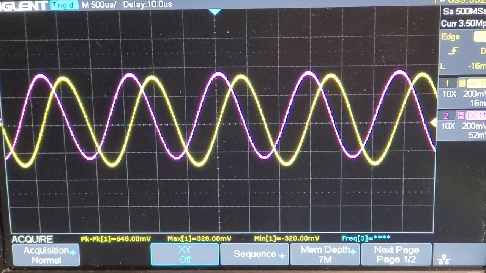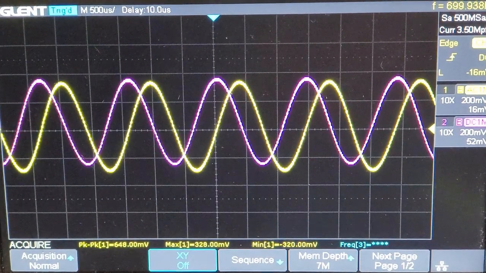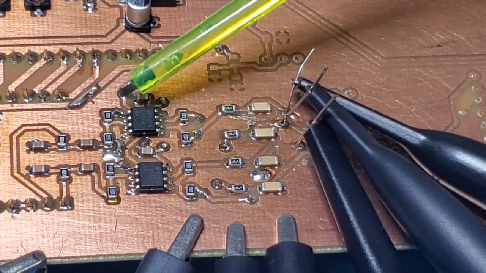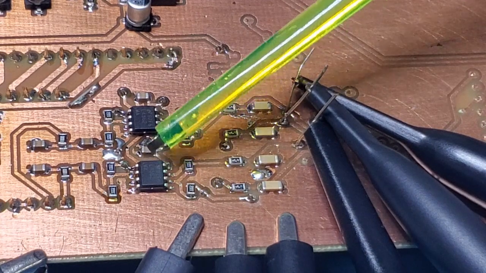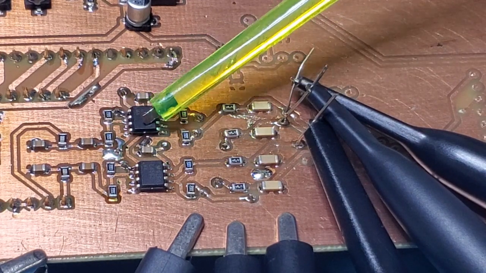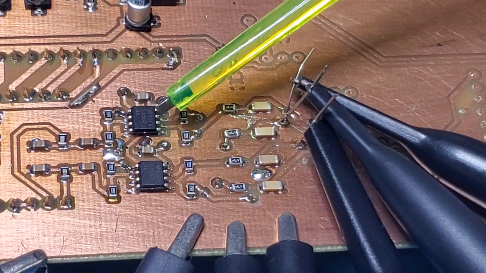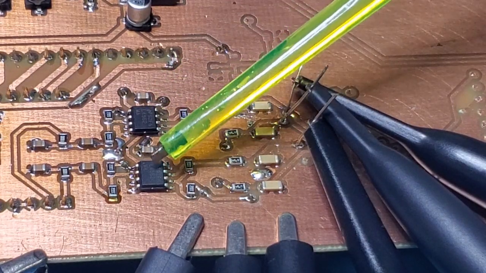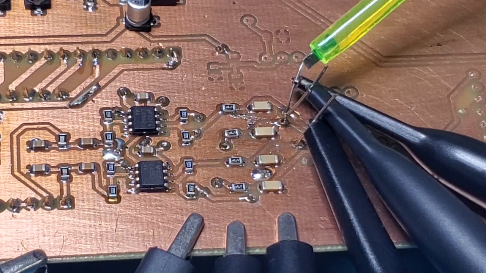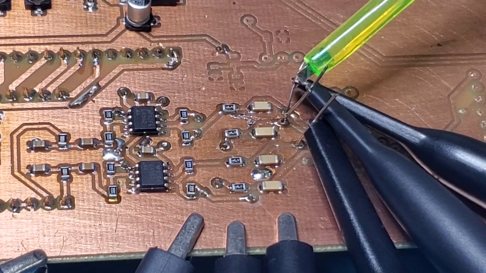I'll move on to now installing the op-amps and the FST3253. So I've installed the op-amps and the capacitor network here. The purpose of these two op-amps is the 0 and 90 degree audio signal comes in to these op-amps, and then the 180 and 270 degree versions of that signal get extracted by the op-amps here. And that's just the way this Taylor mixer is set up. It does require each quarter of the phase as input.